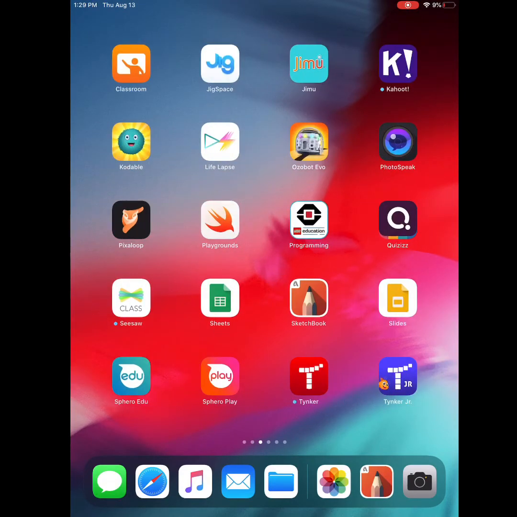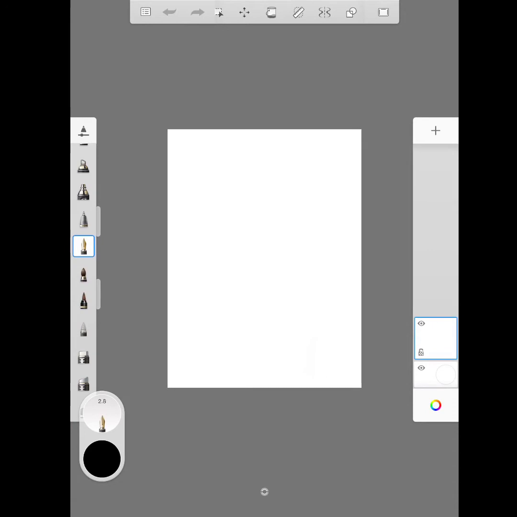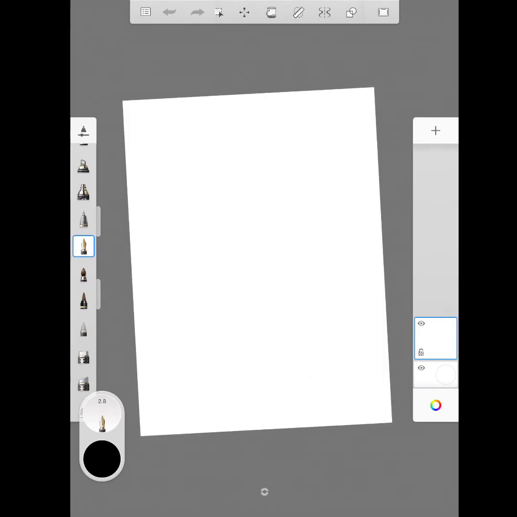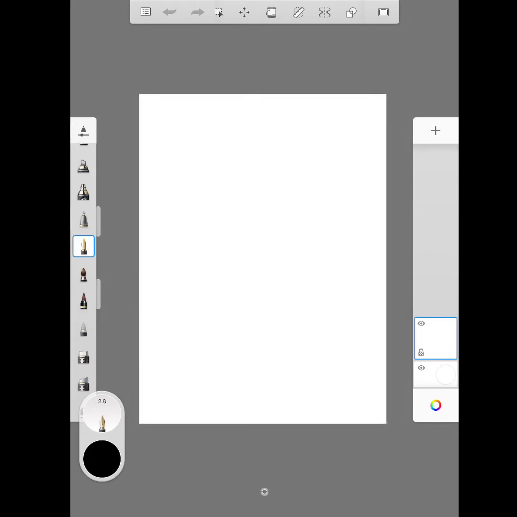So the first step, of course, is we need to go ahead and get that app open. All right, now once you have that app open, you should come to your workspace, just a simple white workspace. This is our workspace. Now we want to import our photo into our workspace. The way we do that is we're gonna go to the top toolbar and slide it across until we come to the icon of the picture with what looks to be the mountaintop and the plus sign. We're gonna click on that.